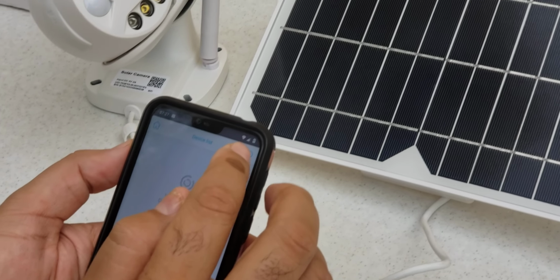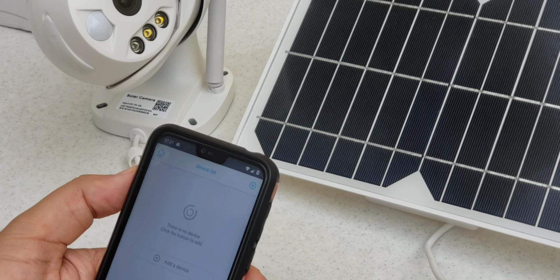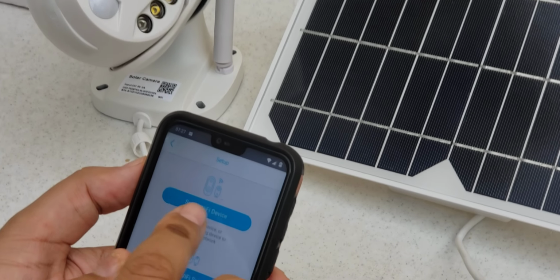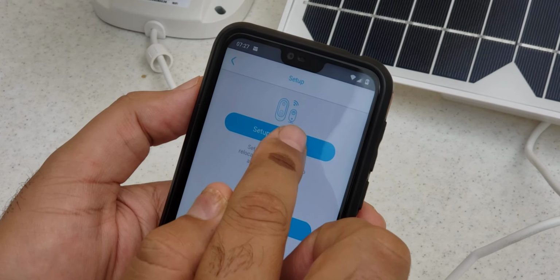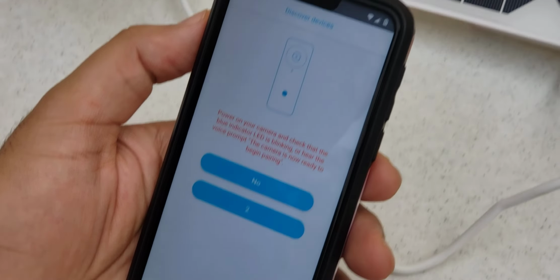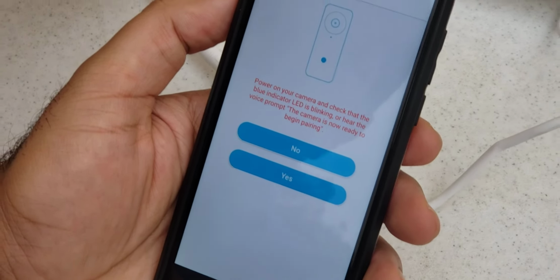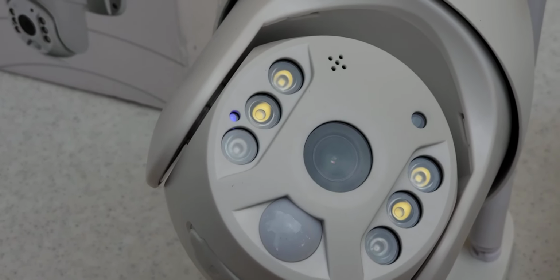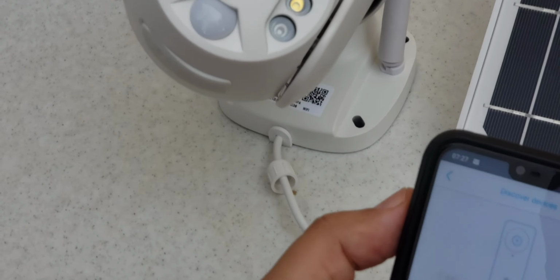Now it is time to add this camera. You have to go to set up Wi-Fi device. Power on your camera and check that the blue indicator LED on the camera is blinking. Yes, the blue indicator is blinking, so we will press yes.